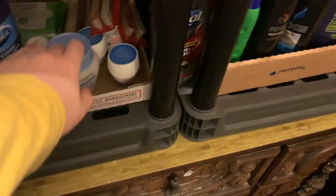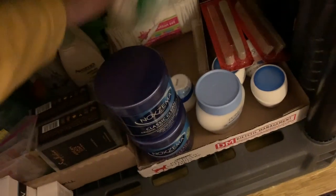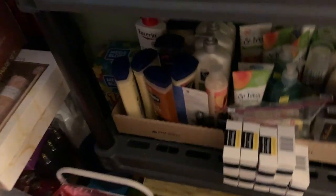Down here we have various bins with Noxzema, Pond's, emery boards, Simple wipes — though sometimes people come in and move things around so stuff gets out of place. There are St. Ives products, Simple wipes, facial cleansers, facial bars, and that kind of stuff. Over here is all lotion — just tons of lotion: Eucerin, Vaseline, Suave. It's easy for your stockpile to get out of control, but it's real life.